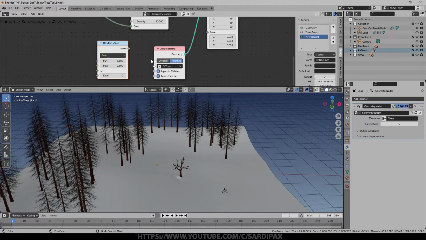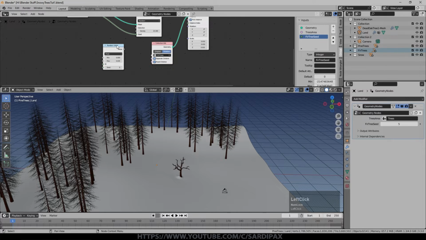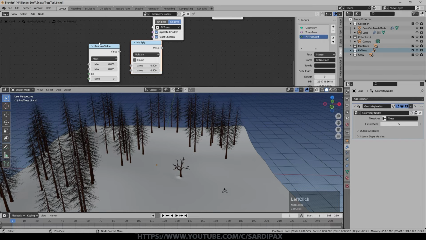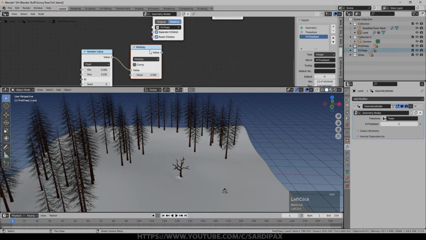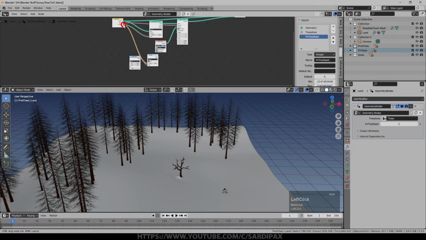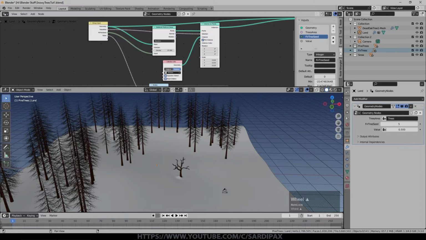We'll leave it at float because I want X, Y and Z to all vary together. And I used a quite small value of 0.035. And we'll see how that looks for this particular scene. But then I wanted to be able to control the overall size. So I also added, under utilities, a math node. Set that to multiply. Take the random value into one side of that. Doesn't really matter which side. And then took the other side again into my node group. So selecting that one, this is fir tree size.